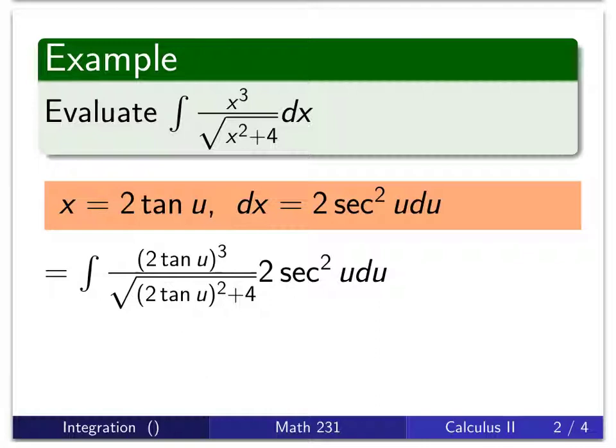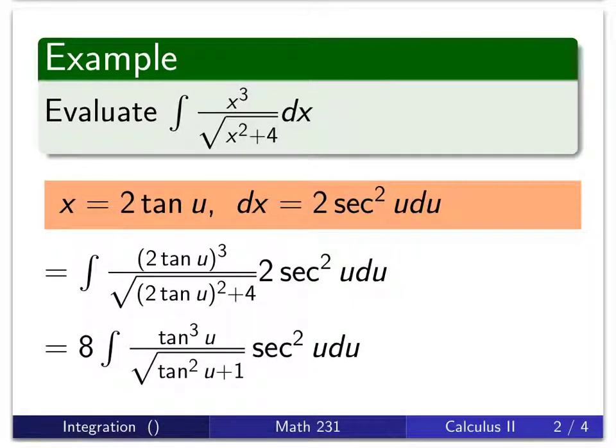Now with a little bit of simplification, notice that we're going to have a 2 cubed, another 2, so we're up to 16, but then we can factor out a 4 from the square root because that 2 squared is going to give us 4. If we factor out 4 and take the square root of that, we'll end up with a 2 in the denominator, which essentially eliminates that 2. So we're going to end up with 2 cubed overall. A small simplification, and this is where we end up.